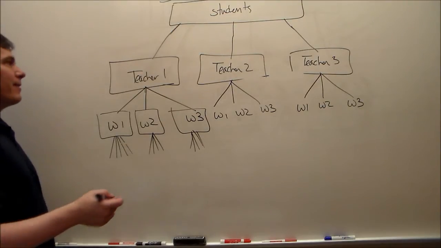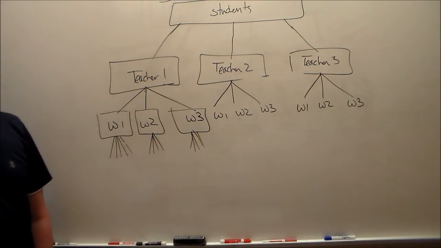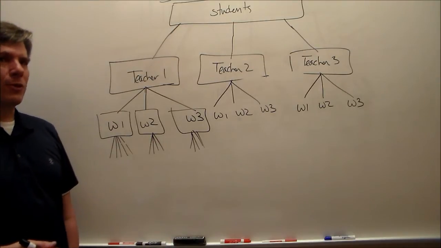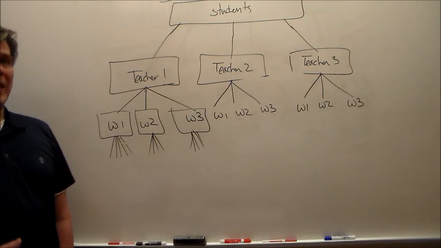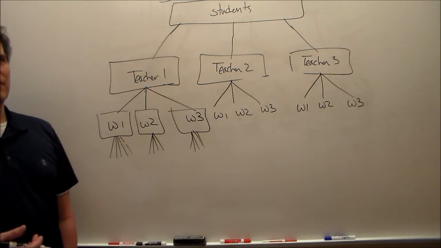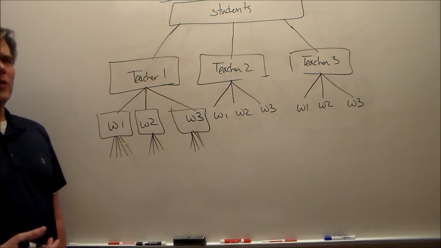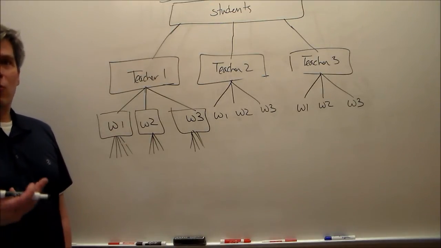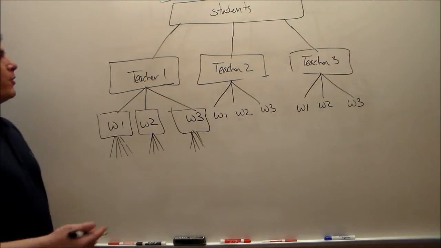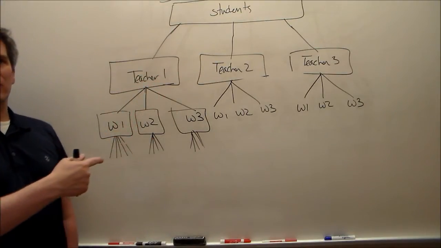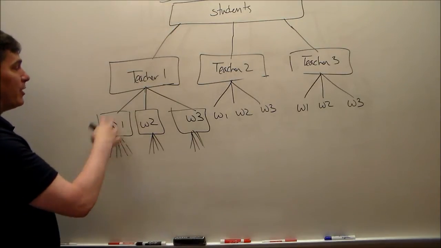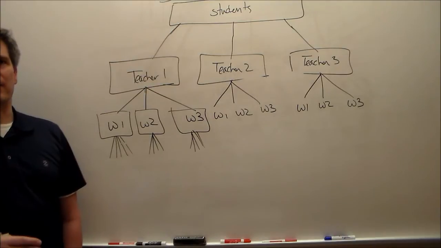Because let's think about this. Where does teacher one work? Teacher one works at Oklahoma State University. Teacher two works at Oklahoma State University. Teacher three works at Oklahoma State University. So the results that we get may not be generalizable outside of Oklahoma State University. To better argue generalizability, to better argue that your model works for everyone in the population, you should pull from different schools as well. So instead of teacher one, teacher two, and teacher three from one school, you'd have several schools and several teachers within each school, and each of those teachers teaches the different ways to different classes.